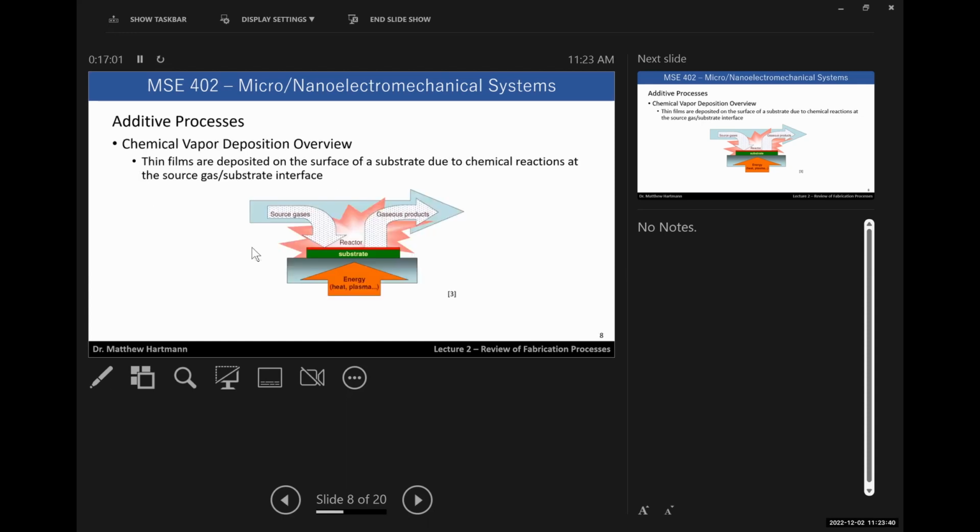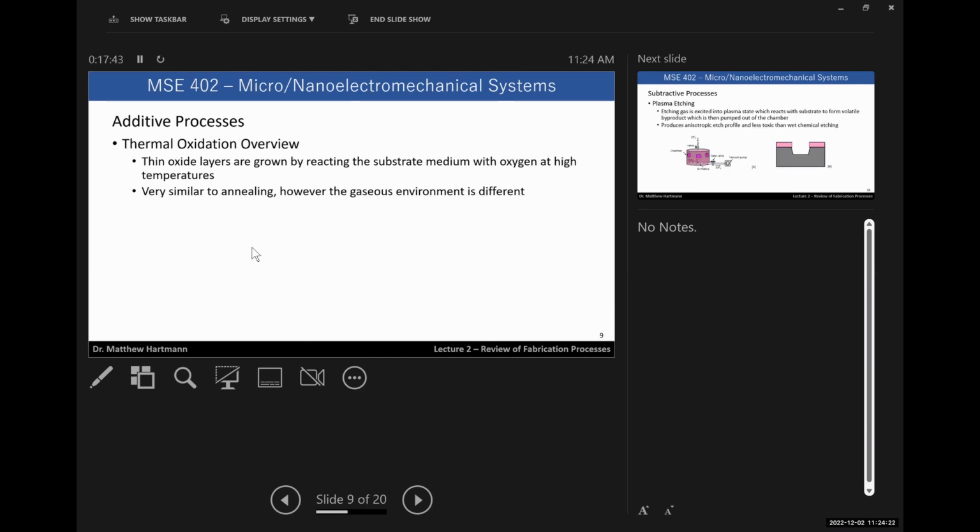All right, chemical vapor deposition. So very similar to physical vapor deposition, the purpose here is to grow a thin film, but instead of condensing, you flow a source gas in, it reacts with your substrate. So some amount of material gets deposited on your substrate, and then also volatile compounds get created. And then you use a vacuum system to draw those volatile compounds off, leaving behind effectively a nice thin even layer of thin film on top of your substrate.